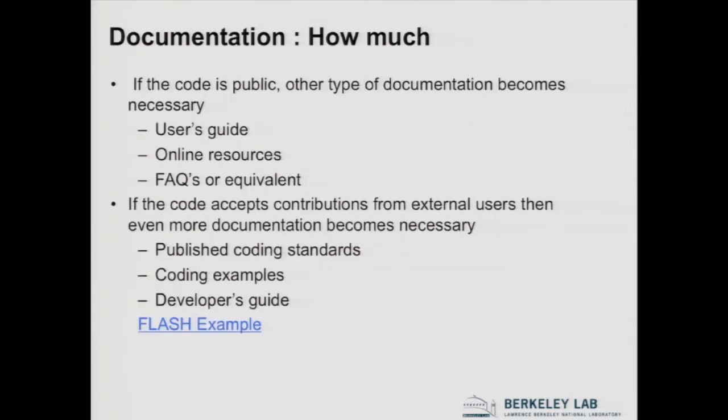And I think I'll skip over the documentation. The important things to remember are that if the code is public, then the documentation, just inline documentation and header documentation, is not enough. You need to have users guides, you need to have online resources, you need to have frequently asked questions. If also the code accepts contributions from external users, you have to publish coding standards. You have to have coding examples that people can work with, and you have to have a developer's guide. And I'll skip over the Flash example. Anyone who's more interested in it can come to me and I'll show them to you on a one-on-one basis.